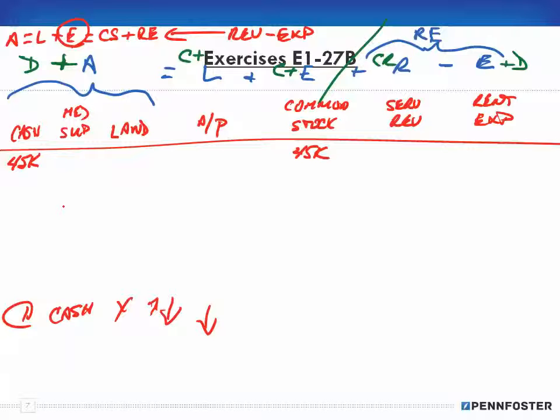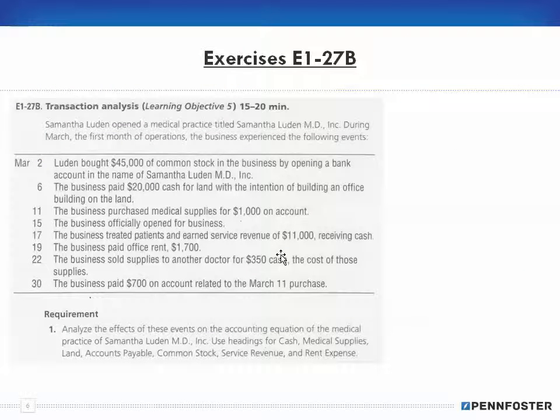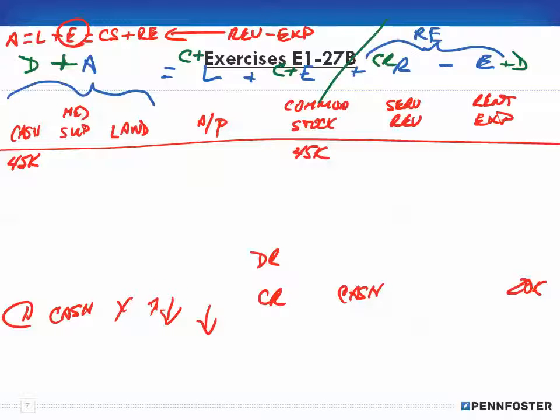Well, cash is an asset. And if I increase my assets on the debit side, that means I decrease my assets on the credit side. So if I'm paying out cash, I'm going to credit cash for $20,000. Now, if I'm crediting cash, I have to debit something else. What am I doing? I'm purchasing land. And if I'm purchasing land, isn't that something I own? Land is an asset, and since my land goes from 0 to 20,000, I'm going to debit it because I increase my assets on the debit side. So I have a debit to land for 20,000.